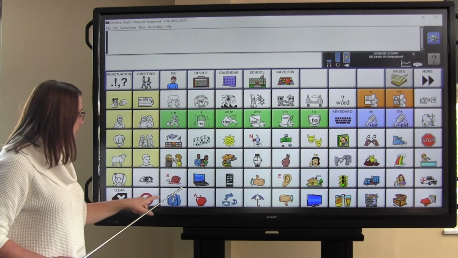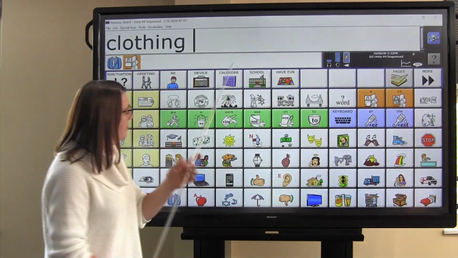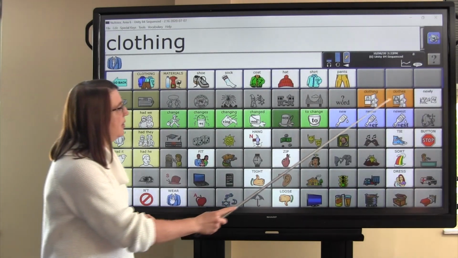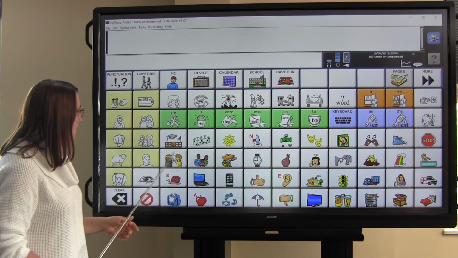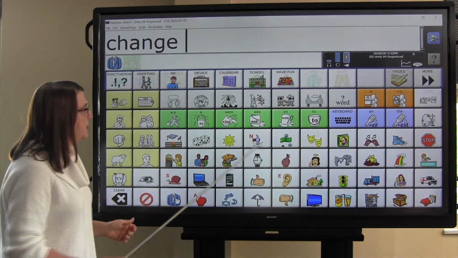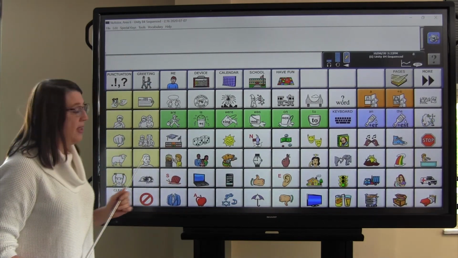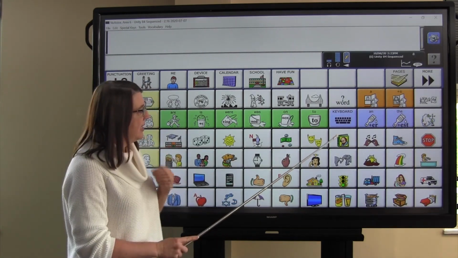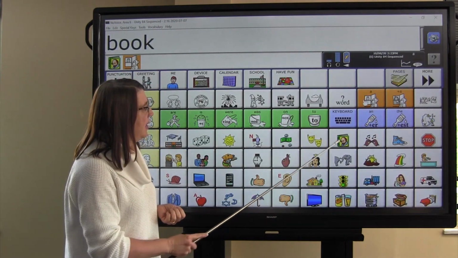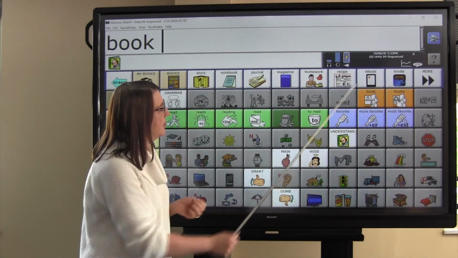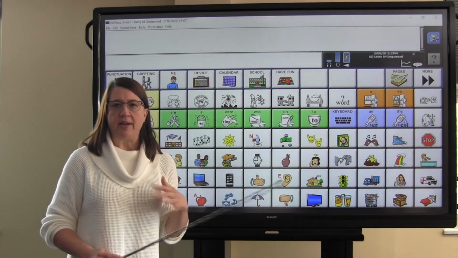All right, last category that I want to show you is the category of clothing. Actually, I'll show you two more. Clothing is represented on this suit down here. And so I have clothing. And I have clothes on the plural key. Clothes. So I might have to say change clothes. And then the last one we'll take a look at is actually tied to the book icon, and it's book plus noun gives us book. And books.